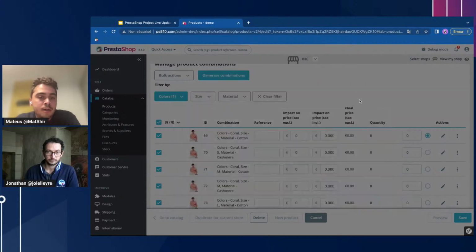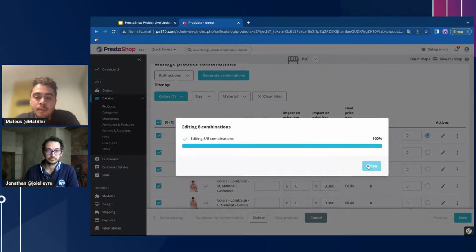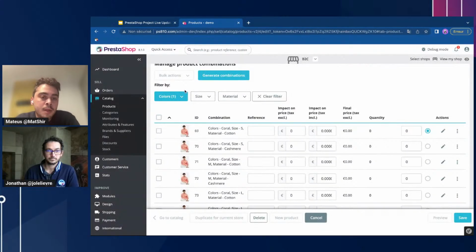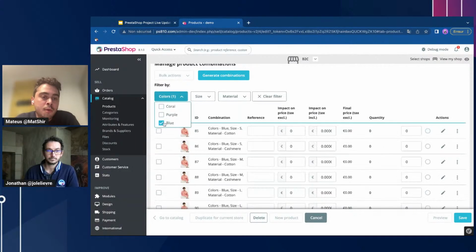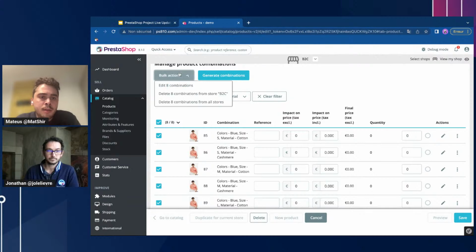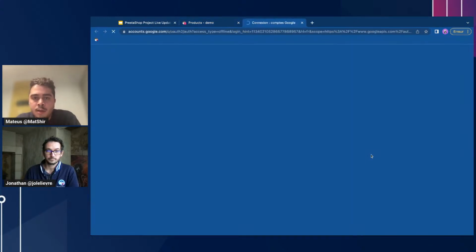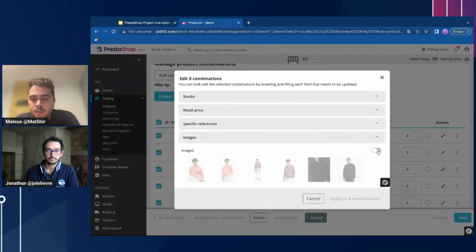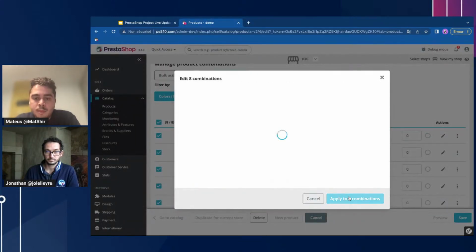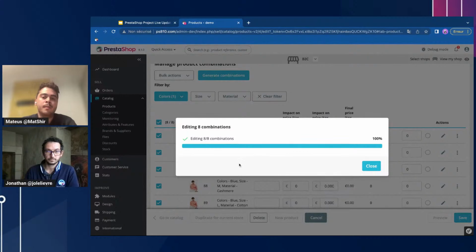For coral colors, and for blue, select all, edit, oops, and here you go.